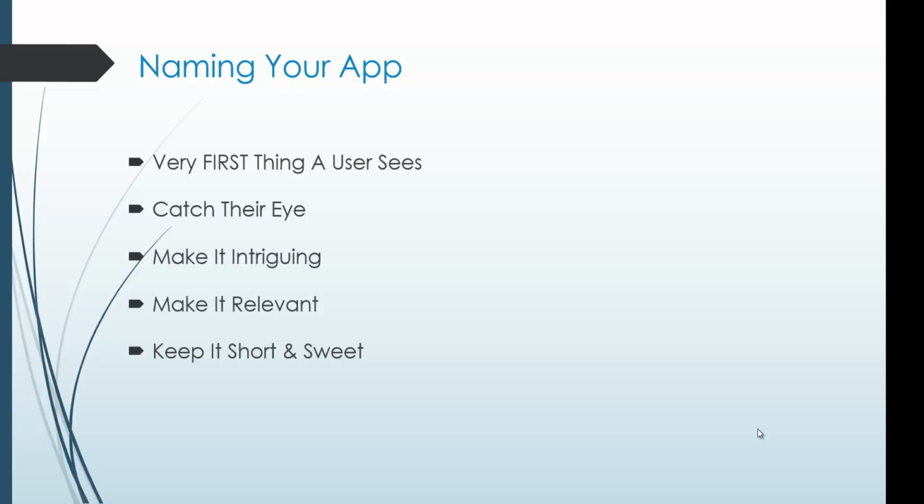All right, so for instance, if a user is scrolling through the App Store and they see the title Free Money, then chances are that's going to catch their eye. All right, so I'm not saying you should name your app Free Money, but it's just an example of something that almost anyone would be interested in. All right, so your name should also be intriguing. You want users to see it, and you want them to instantly want to know more about it. All right, you will always want to keep your name relevant, and you want users to have an idea of what your app's purpose is before they even enter the page and read the description.